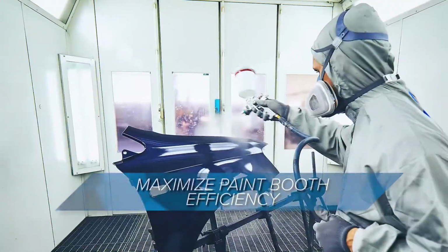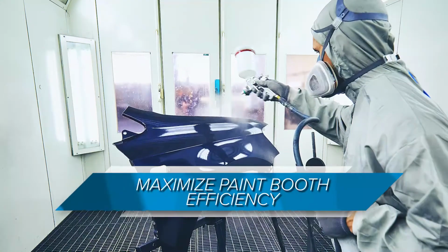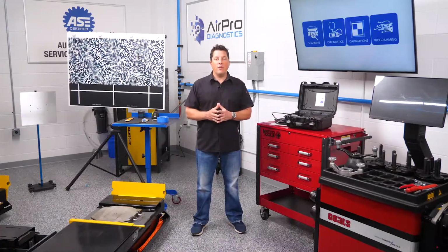We've already touched on one benefit to the body tech when we paint parts off the car when we can, so let's examine a few more. Not only do we realize a time efficiency benefit when we mix sealer once, color once, and clear once, we also generally see a savings in consumption of material when mixing and spraying one time.